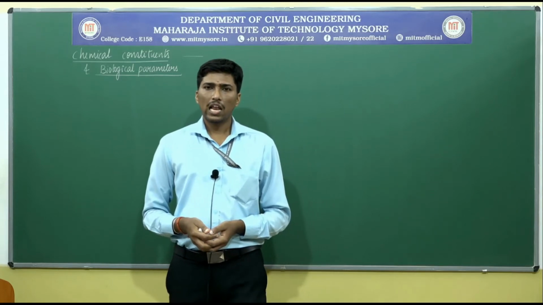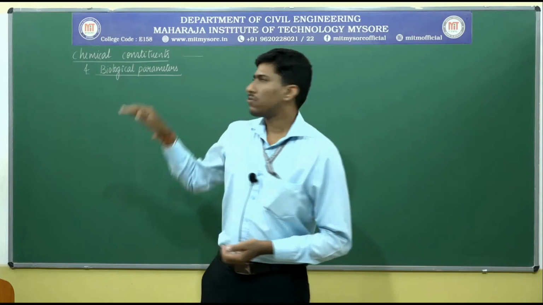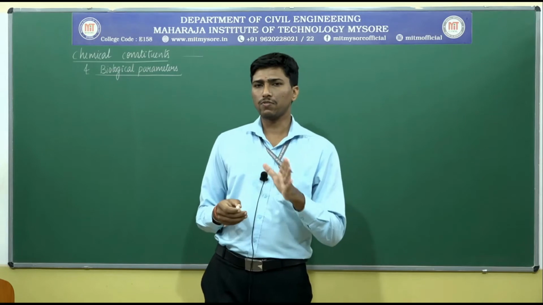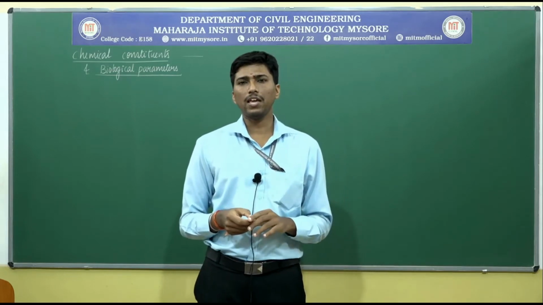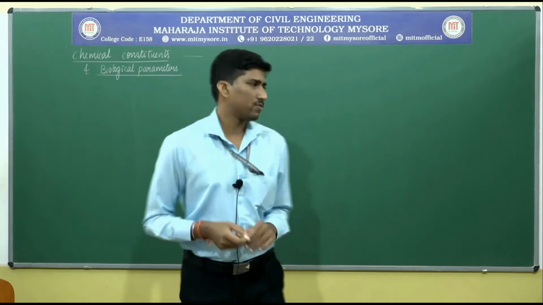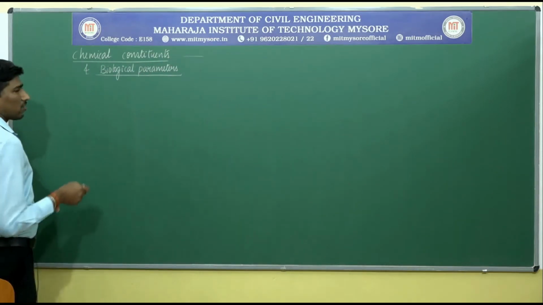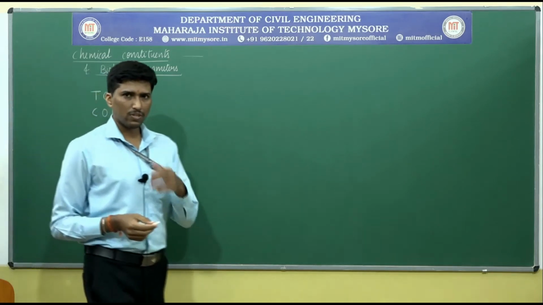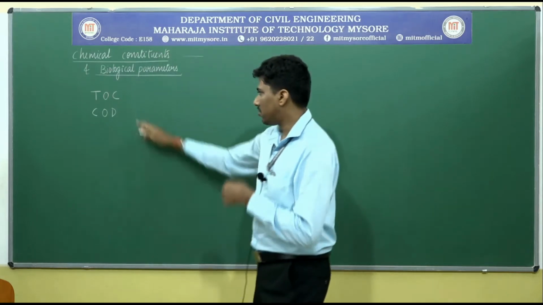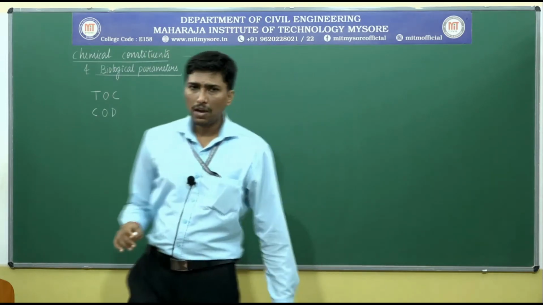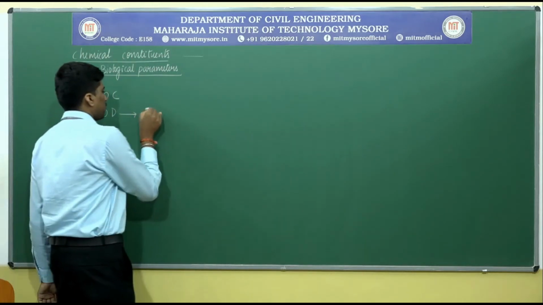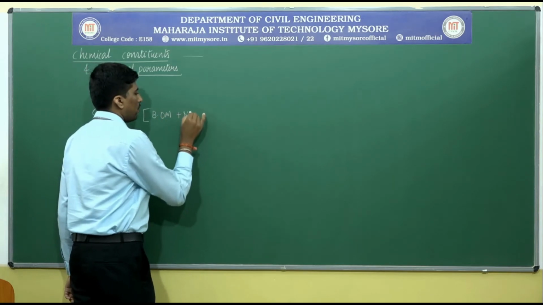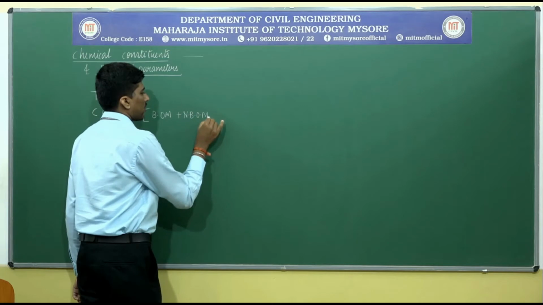With this, let me take up the biological parameters in today's session. I'll continue with the remaining chemical parameters when I completely cover the reaction kinetics. Let us take the chemical constituent, especially TOC. In the previous class I also explained chemical oxygen demand. Chemical oxygen demand is a combination of biodegradable organic matter and non-biodegradable organic matter.